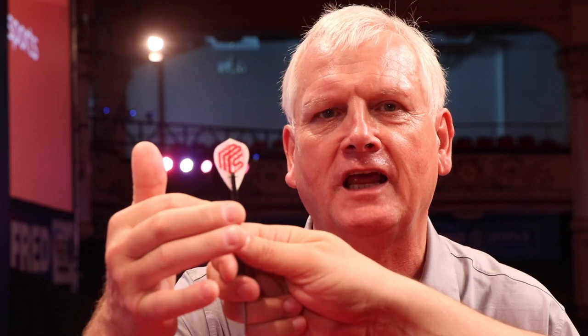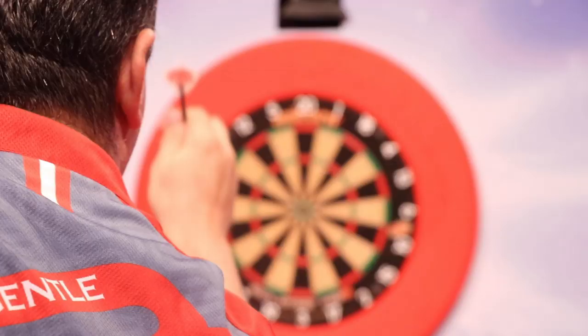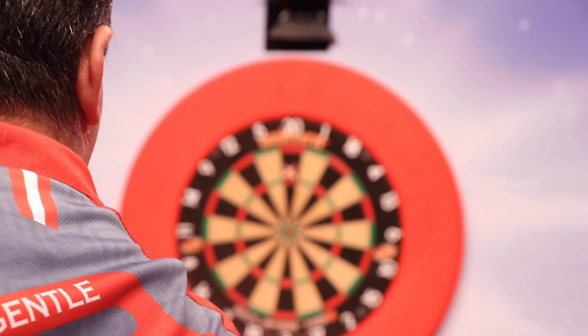He's just trying to get his thumb on the end of that dart, and when it's in the right place, it's set. See that — he's just turning the flight in his hand. Look at that twist of the flight until he finds it comfortable. Then it's pull it back and release it. That's something that in his head he gets comfortable with, and when he feels it's right, it's set and pulled back. Not many people do that. Some players pull it back, twiddle it, and then throw it, but Mensah gets it there and then it's on its way.